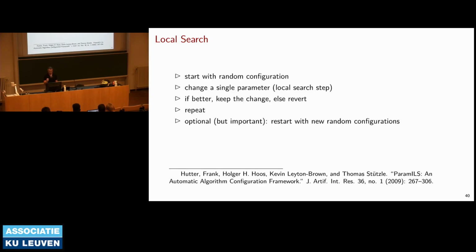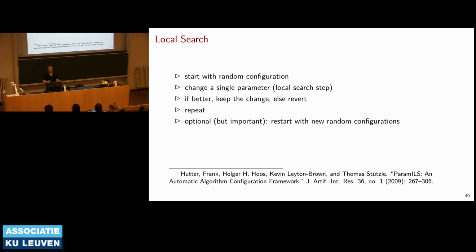OK, a little bit more intelligent. We can do local search. And there's many, many variants of this out there. But the idea is, in principle, that we start with a set of random configurations. So we take some random samples from our space. These are our initial configurations. And then we do a local search step. So we make a small change, whatever small change means in that particular context, to the best configuration that we've found so far, the best point we've evaluated. We check that. If it's better, then we keep it. Else, we go back.